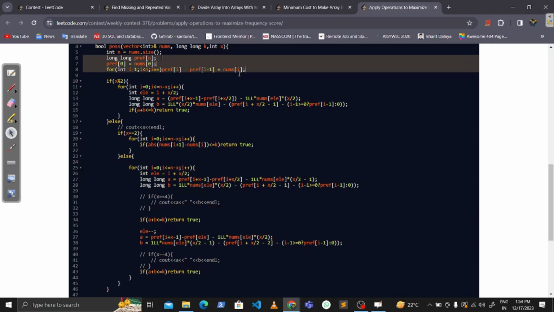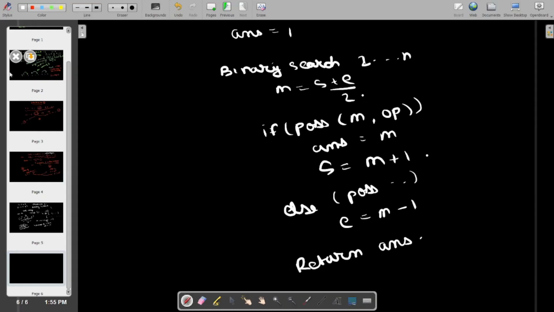Now the next steps would involve a lot of mathematics again. If the size of the array is odd, we discussed that there will be only one middle element. The index for that element will be i plus x by 2. Think about this: you are starting from index i and going to i plus x minus 1, and this is an odd size array.